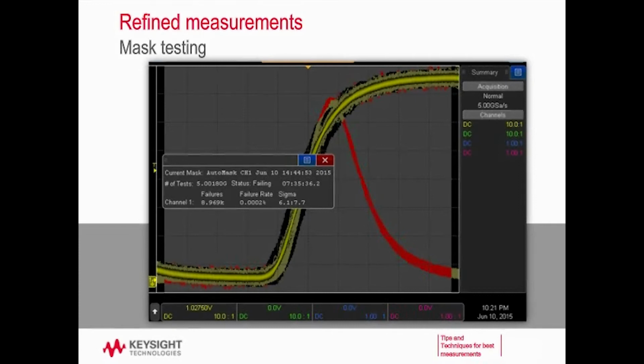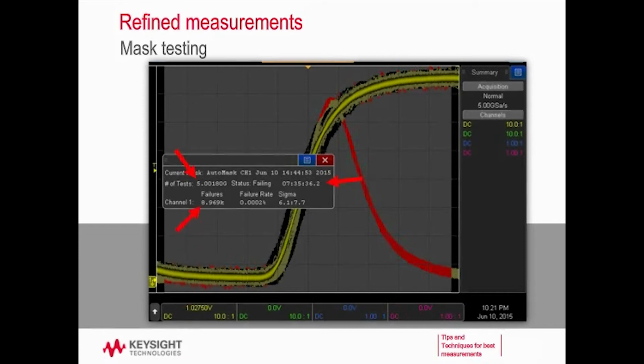Let's take a look at this. You can see here I've run this mask test. I started it in the morning and ran it for about 7.5 hours. It's the same signal, and I wanted to see how frequently this glitch appeared. In 7.5 hours, I've run 5 billion tests. That's a pretty large number of tests. Because of my hardware-accelerated mask testing in that ASIC, I don't have to slow down my acquisition rate and my sample rate in order to get this many tests on screen. I can just do the mask test in parallel with the rest of my acquisition and measurements.